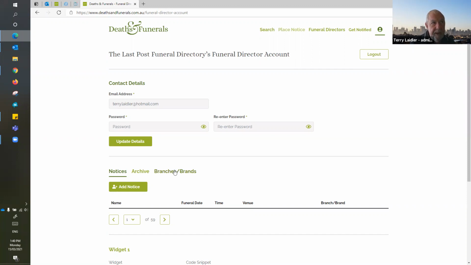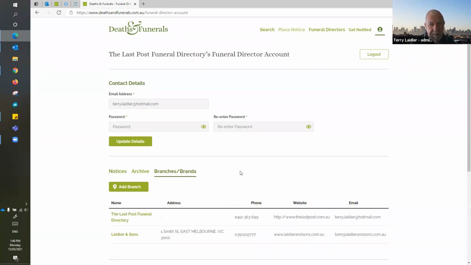The next feature of our site is the ability to manage the way your information is presented on the site. You can see here in this dummy account, I have a base or home or central listing for the Last Post funeral directory.